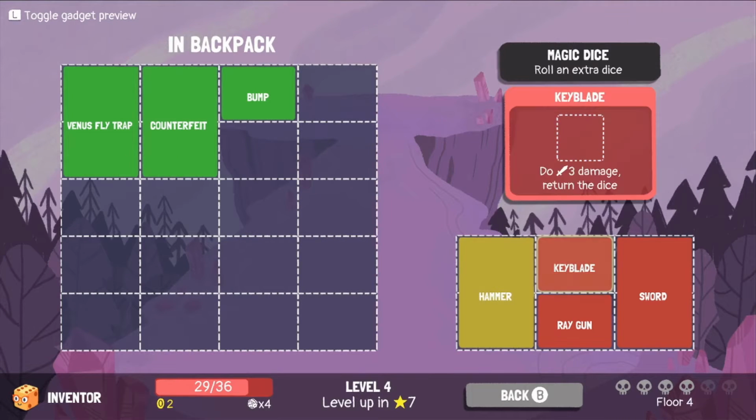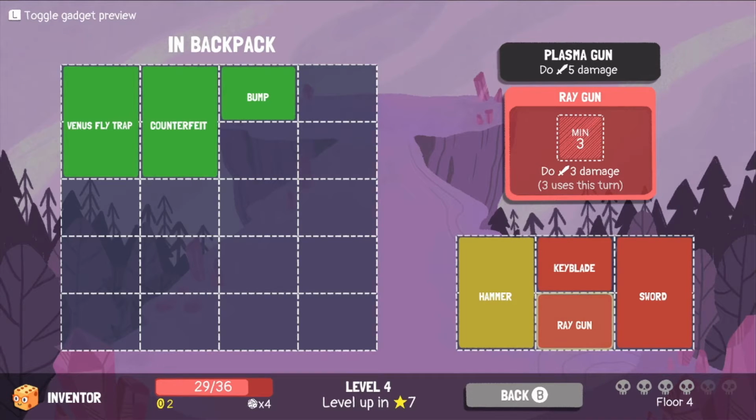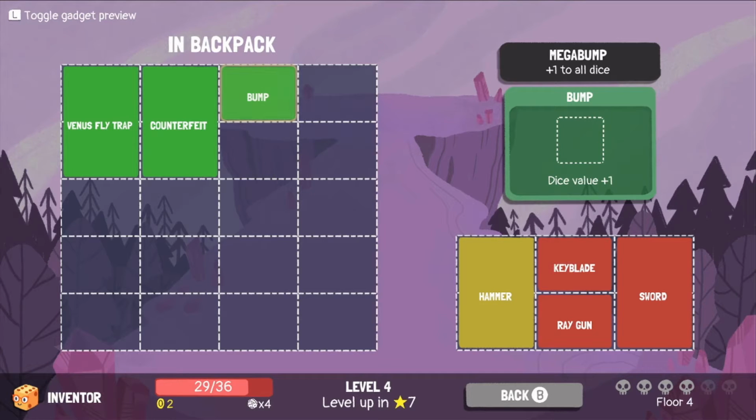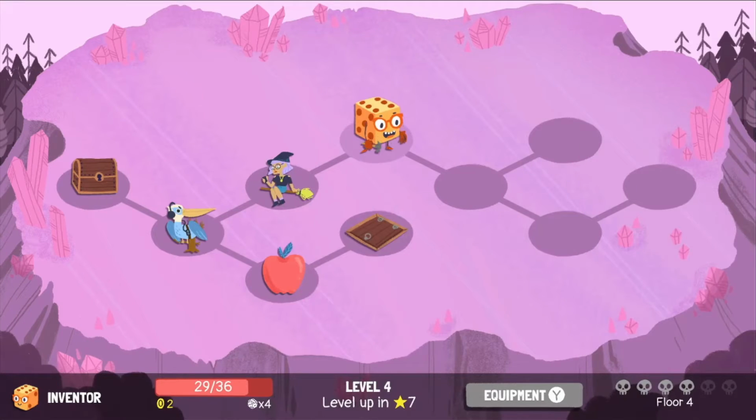We've got the Ray Gun in there. Do we want Ray Gun or Bump? Ray Gun and Bump work well together because it means that a 2 will guaranteed give us access to it. Honestly, man, I don't really like Ray Gun in this build unless we pop in Counterfeit in there. So then the question becomes... Plasma Gun is a good thing there. But I think we kind of want Mega Bump. So let's pop Ray Gun out temporarily and see if we can't do Mega Bump. Otherwise, then we pop our Keyblade.